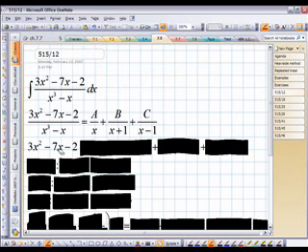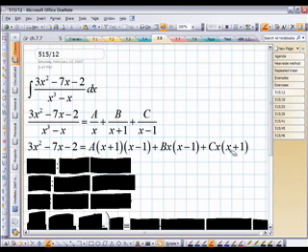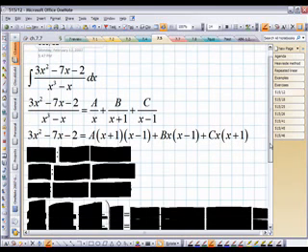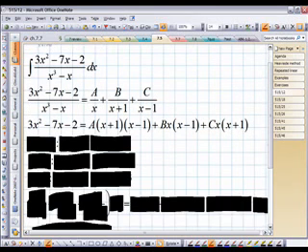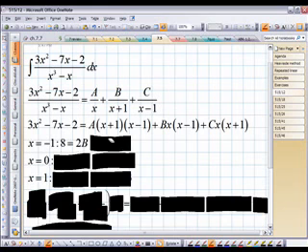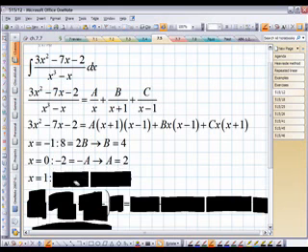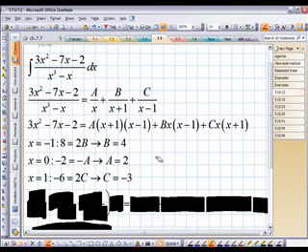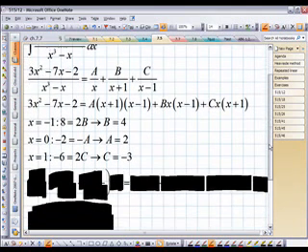Multiply through by the common denominator. So this is all math analysis here. And you pick different numbers for x. You can pick anything you want, but it makes most sense to pick things that are going to cancel out these factors. So when you pick these different values, you can solve for your constants. So this again is the MA review. So once you've got A, B, and C, you plug them back in here. So you've decomposed the original fraction.